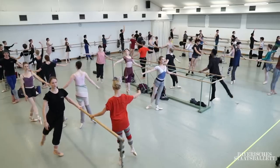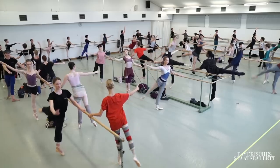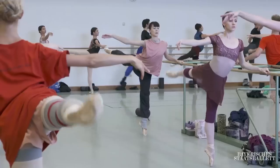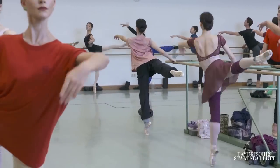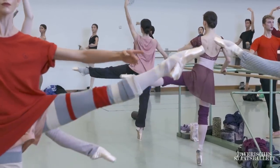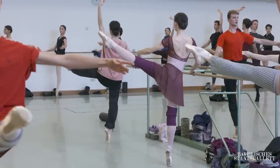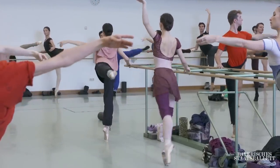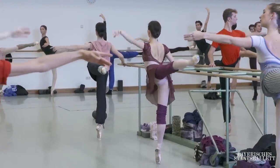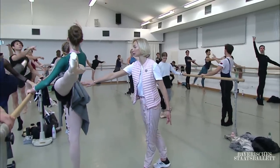One, two, three, four, and one. Use the shoes, girls. Now be ready, arabesque, on one. Heel, heel, heel, turn your heel. Beautiful. One. Stretch up, guys, stretch up. Full round. Take the beautiful round. Around yourself. One. Heel, heel, heel. That's it. And heel forward. Stretch up. That's it.